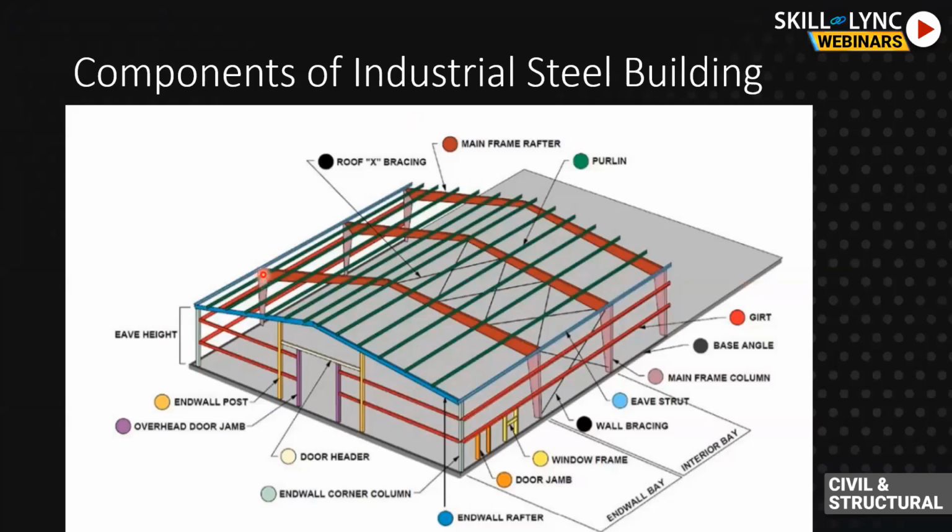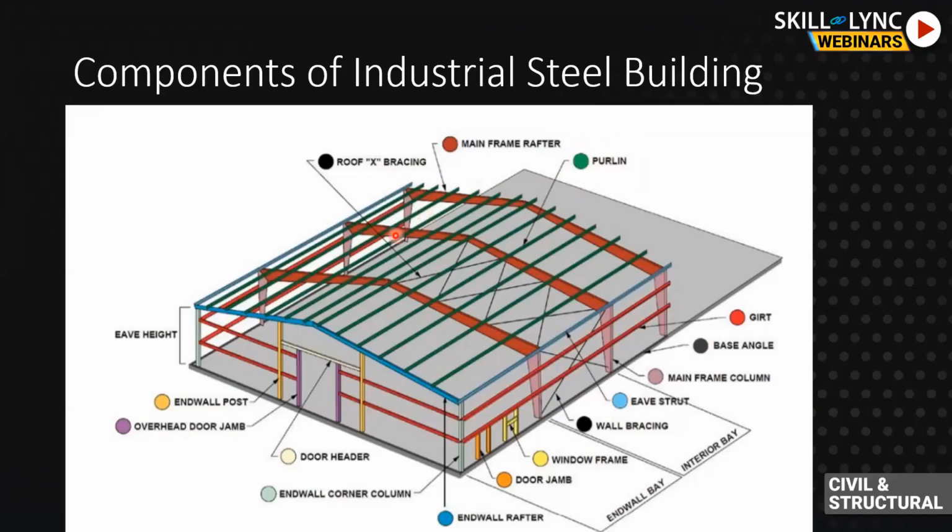You can see this is the main frame that we have in an industrial building. So any intermediate frame where the maximum loads come, that would be the main frame. So these members, the beams which form the roof beam, that is called rafter, and the green members which run parallel to the length, which supports the roofing sheet, they are called purlins. So purlins can be cold formed members like Z sections or channel sections, or even hot rolled members. We'll see what is hot rolled and what is cold formed in the coming slides. But purlins are basically members which support roofing sheets.